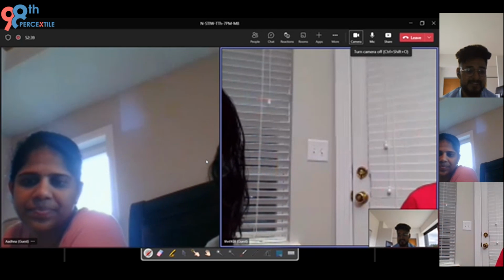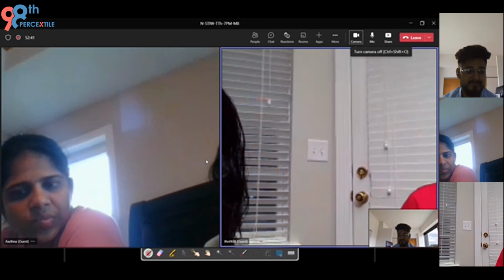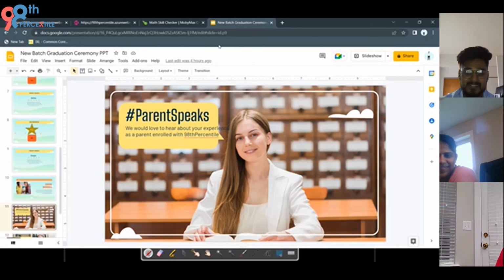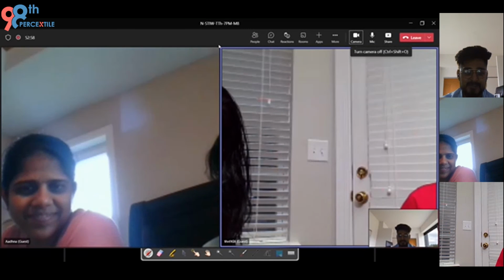What I saw was that the level was below par for her capability. Algebra 1 will be a little challenging for her, and that will be up to the level of her capability now, I think. So let's see how well she performs in the next stage. Now it's the turn for Aadhna and Shreyas.